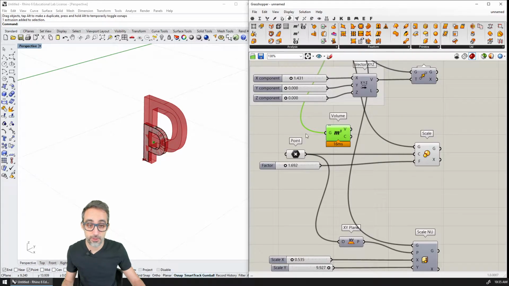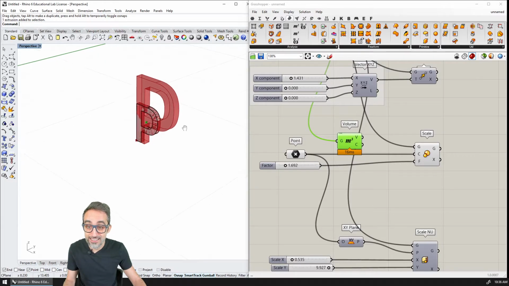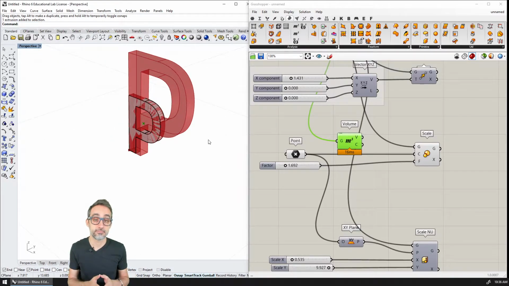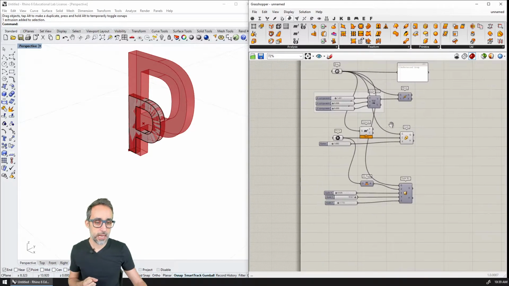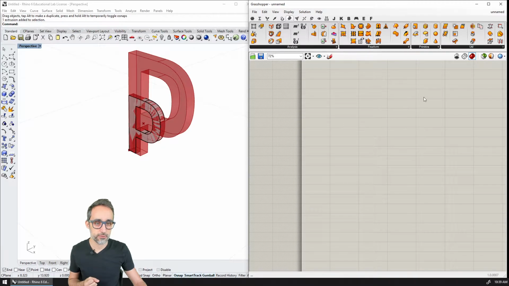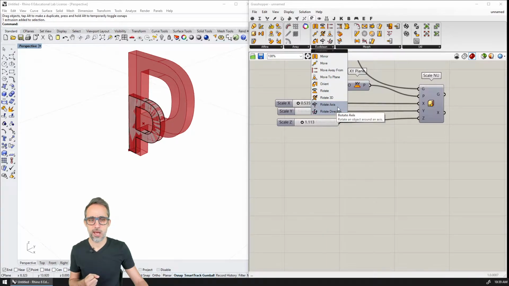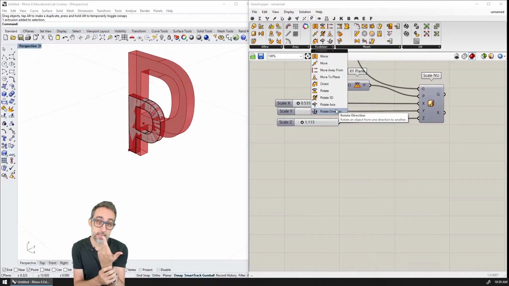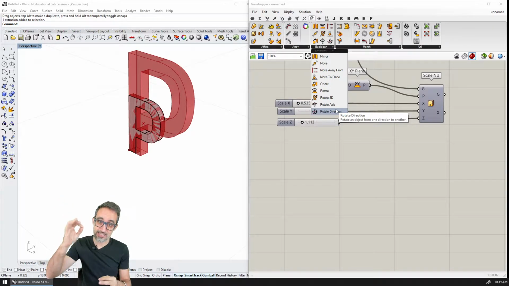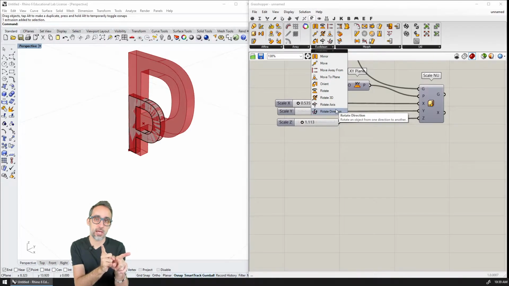So I can choose a reference point, or I can choose a parametrically defined center of gravity for this particular B-rep. What is the next thing we're going to see? Well, I think rotating is a good one that we can take a look at. If you take a look in transformations and Euclidean, you can see that there are 4 different types of rotations. The only difference is what kind of information they take: rotating around a plane, rotating around an axis, rotating around a line as an axis, or having 2 vectors and then rotating from one to the other, respecting the 2 orientations.